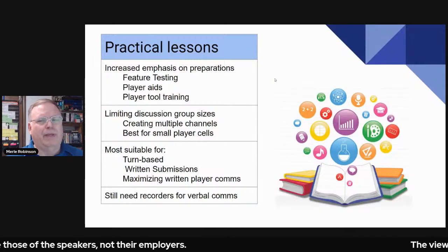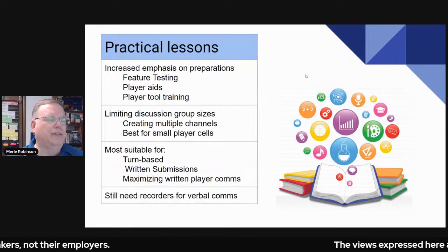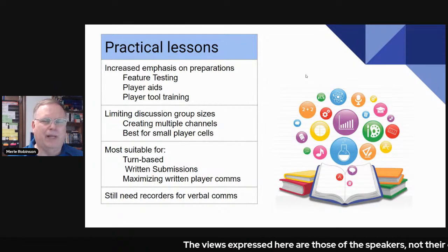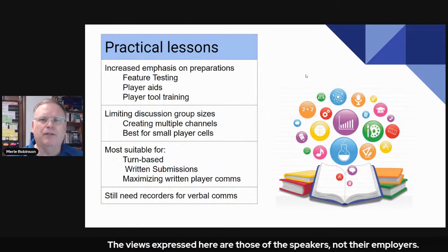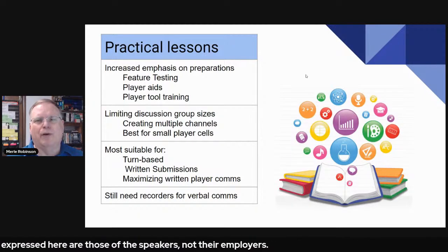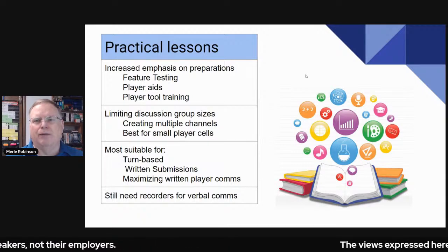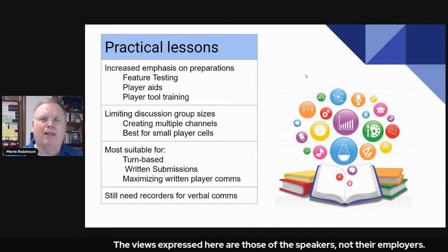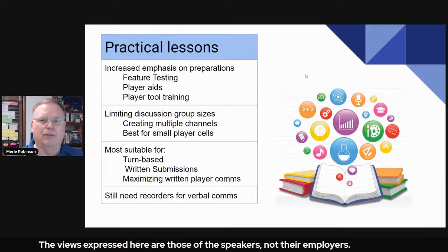The other things that we had in terms of practical lessons were this. You have that increased emphasis on preparation. You have to do feature testing. You have to have player aids. You have to have player tool training and figure out what level you need of each one of those. You have to limit discussion group sizes and create multiple channels so they can have breakout groups. And it's best for small player cells, even though you can have a large number of cells that operate in sort of a fixed manner.